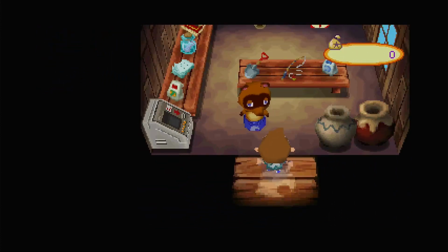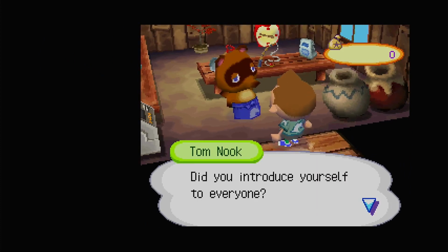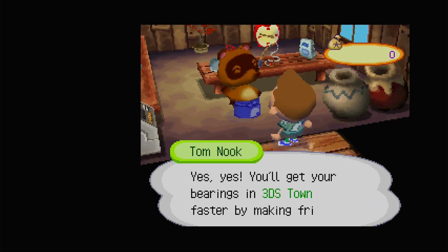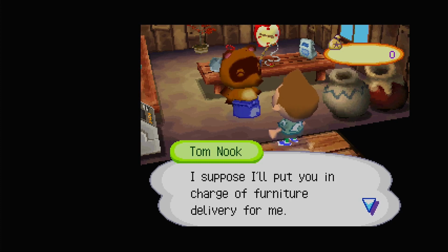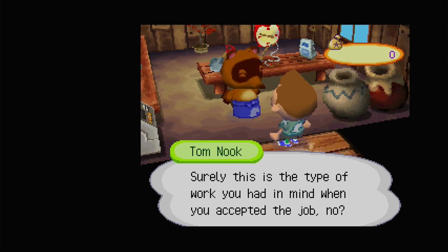That would be a funny image to see, somebody just running around carrying their Wii U like it's a suitcase, or a little folder or something. The image was just funny to me.